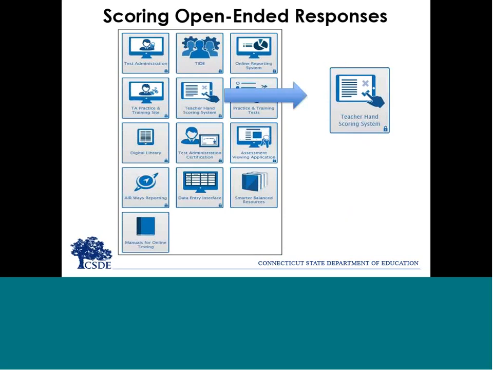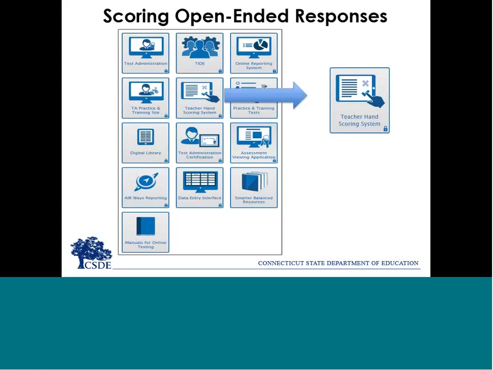The teacher hand scoring system contains all interim assessment items completed by students that require hand scoring. Designated teachers or hand scorers will use the teacher hand scoring system to access these items and all scoring material associated with the items. As long as the teachers are trained on the items, scoring may be assigned to a primary teacher or other teachers as appropriate. This may be one consideration to minimize the potential of bias or subjectivity when scoring. However, scoring assignments are based on the discretion of the school or district administrator.